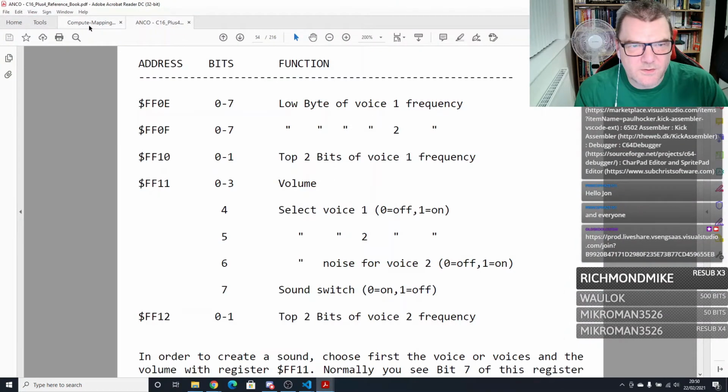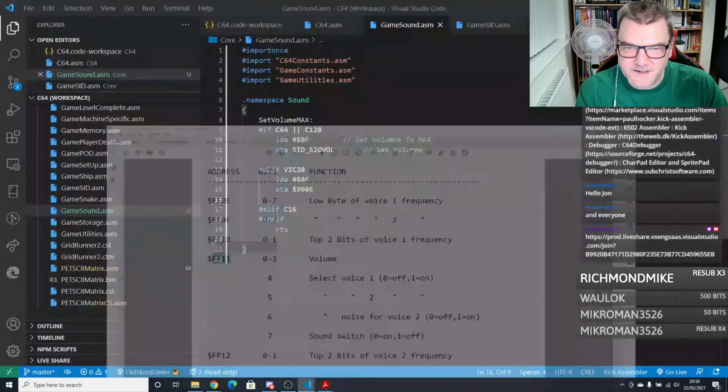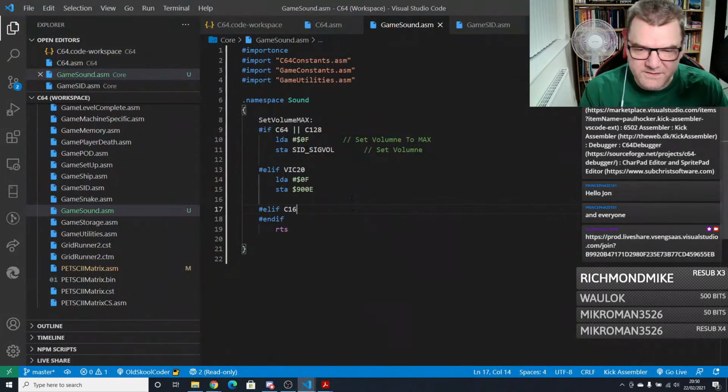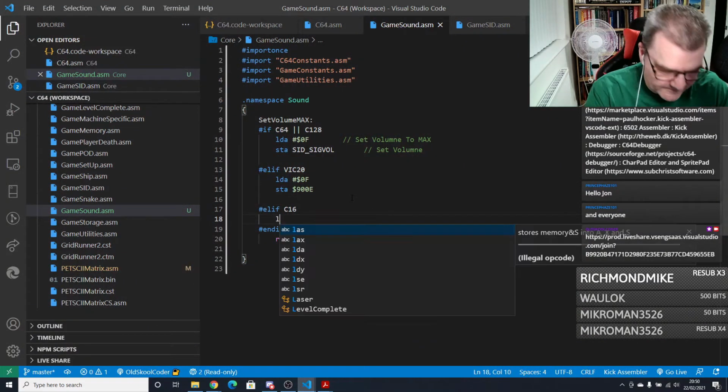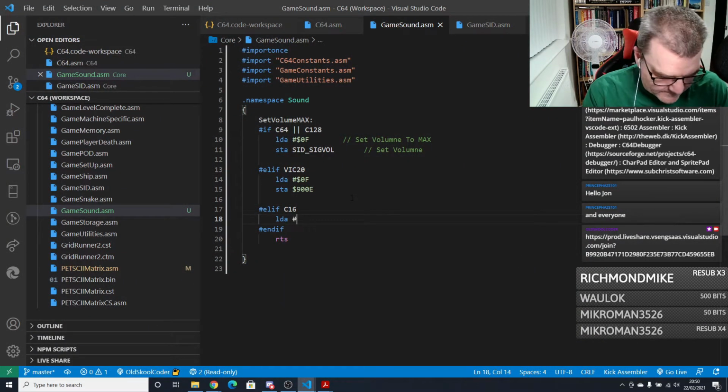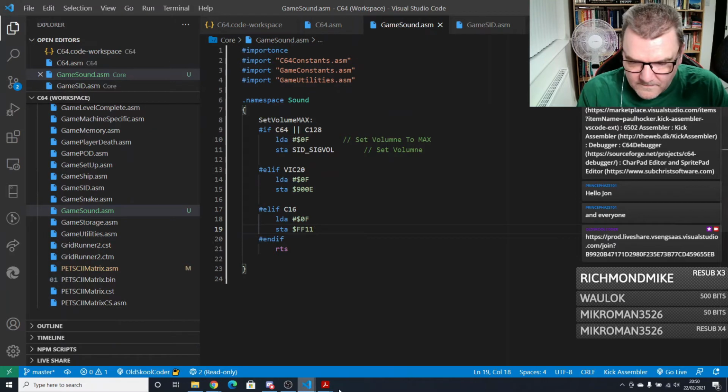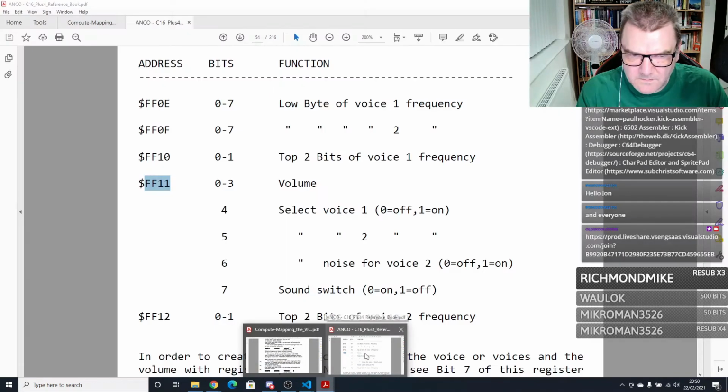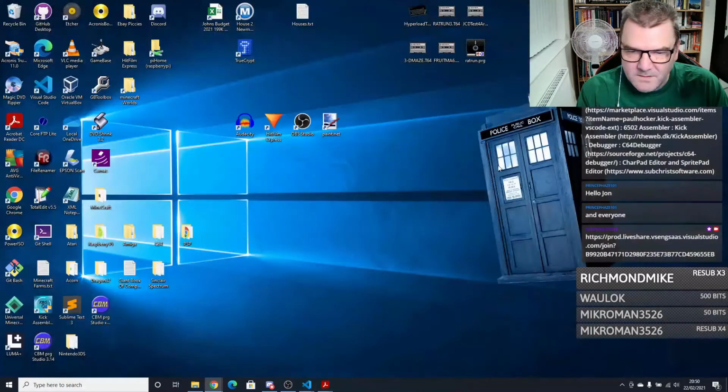So the Commodore 16 is FF11, 15 into FF11. Do you see a common theme here? I think it's FF11, yeah? Yeah. Woo!